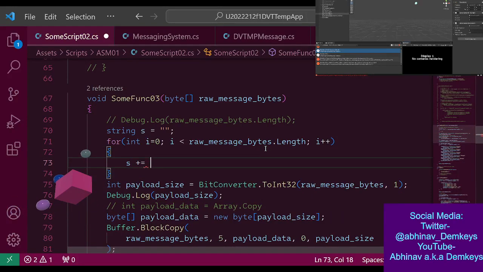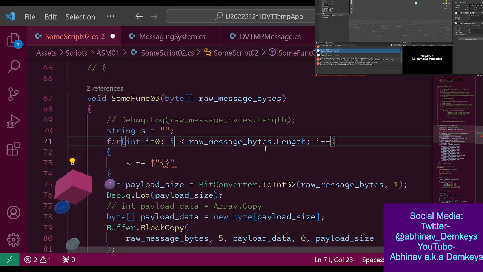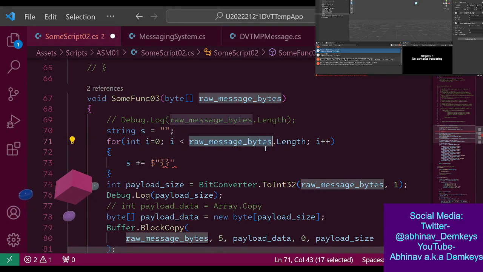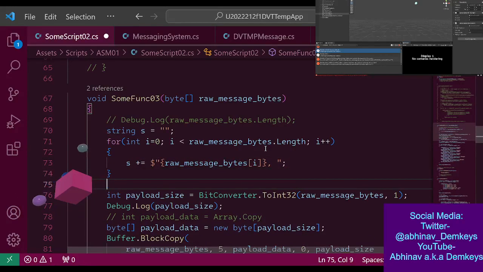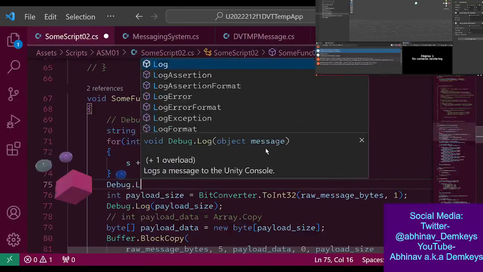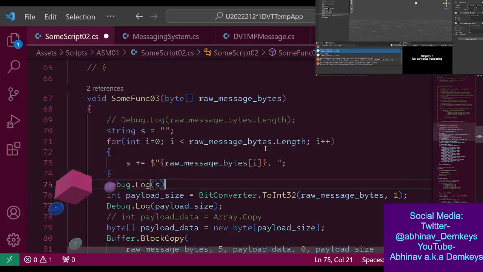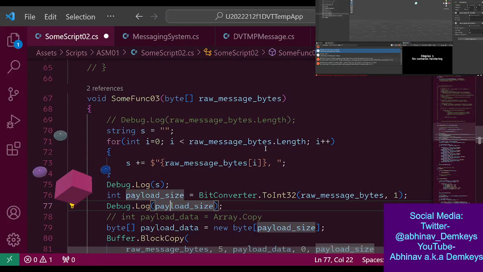Alright, so s plus equals this, and then this, and then this. And then debug.log s. Okay, so let's see if there is any data in there.